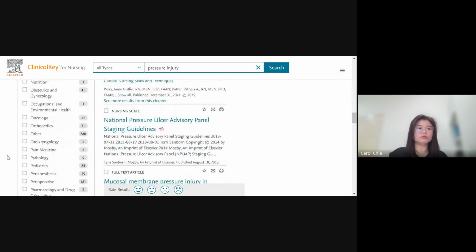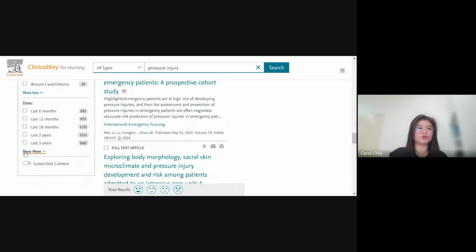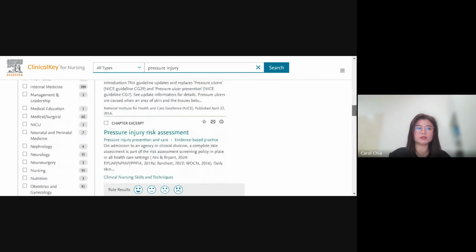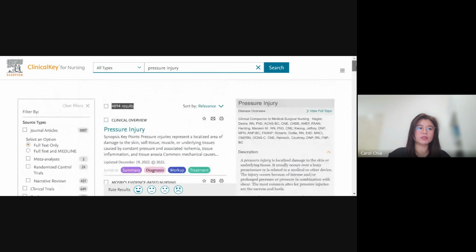If you scroll down to the bottom, you'll be able to filter further by date of publication, from last 6 months to last 5 years. In ClinicalKey for Nursing, our objective is to provide you the latest information possible, so you can get the results up to last 5 years. But for today's training, I'm just going to focus on the source type here.